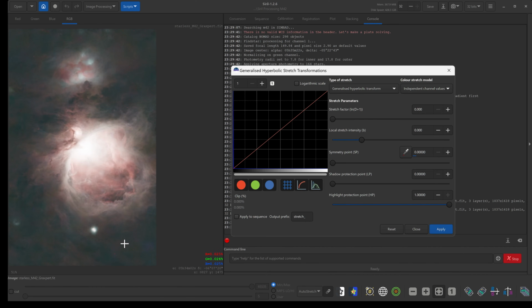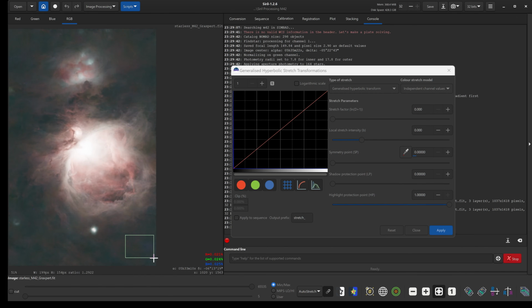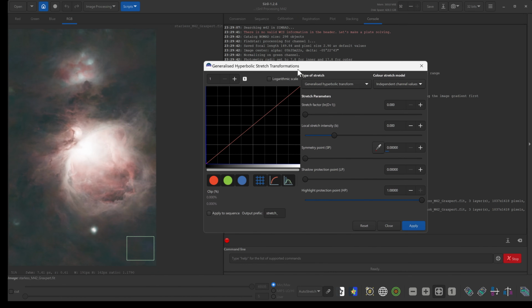Down here looks pretty good. It's okay if there's a tiny bit of nebulosity, and just make a little rectangle here with your mouse by clicking and dragging. Once you've done that, on this screen, hit this dropper tool button, and that will automatically set a symmetry point. Now over here we want to zoom in a little bit. Up here it shows 1x zoom right now. Zoom in to, let's say, 100 times and click enter.